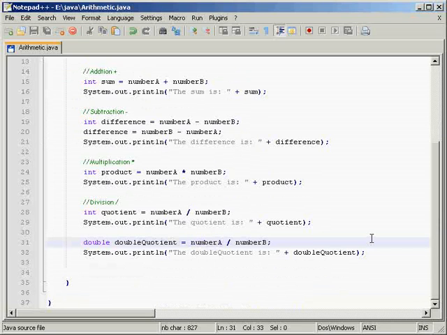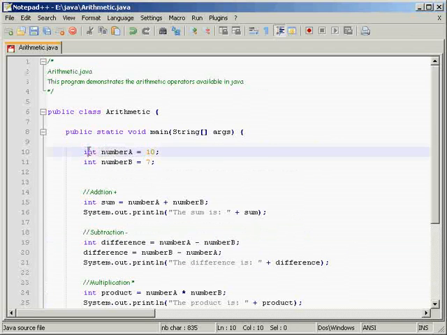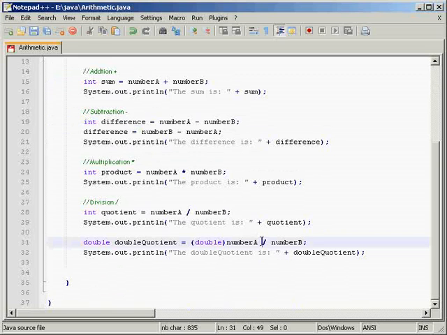And how we do that is by using parentheses and the data type we want it changed into. So double here. What that does is first turns the value, not the actual variable, but the actual value, so 10 now becomes a double, so it's 10.0 if you like. And then when we do the division, because this is a double, it allows us to store the decimal point.